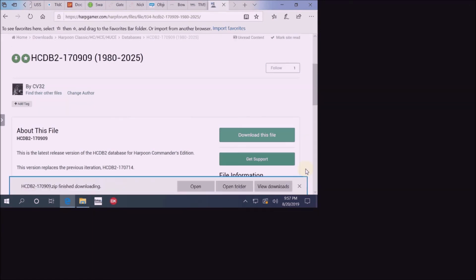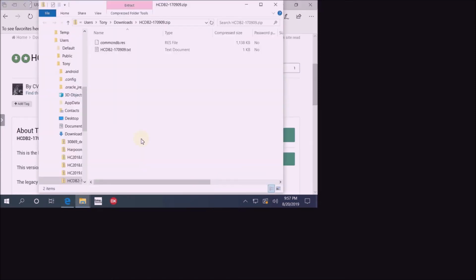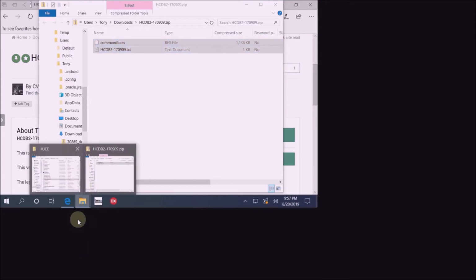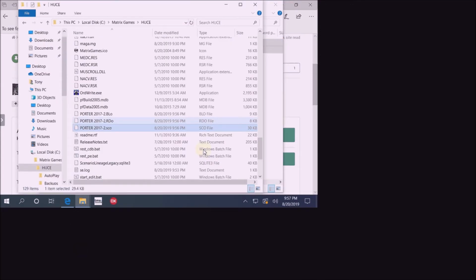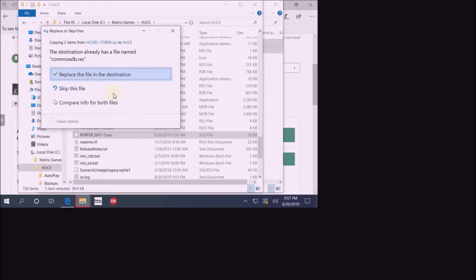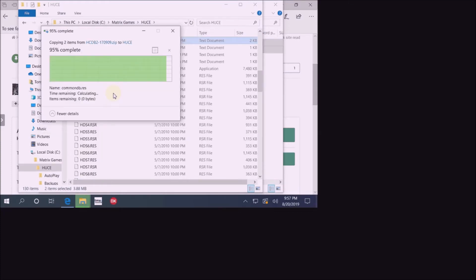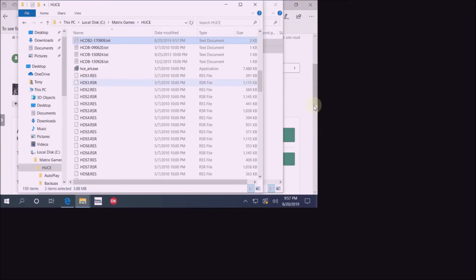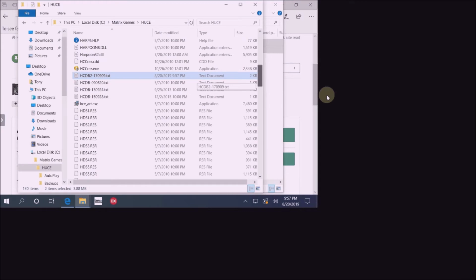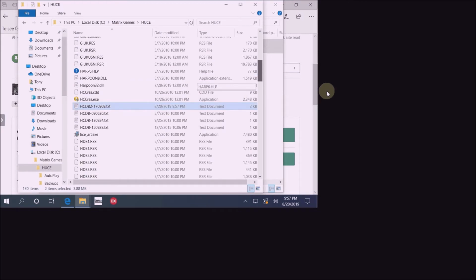And I'm going to copy these 2 files. I'm going to paste them into my game directory. All right, this feels really horrible. It says you're going to replace a file that's already there, so replacing the HCDB file with an HCDB2 one. Some of the original battle set scenarios will not run correctly with HCDB2, but there's a little hack here in that there's a commondb.back folder.